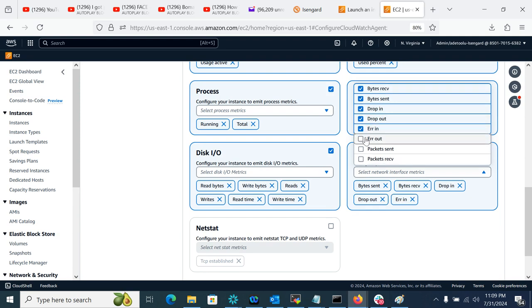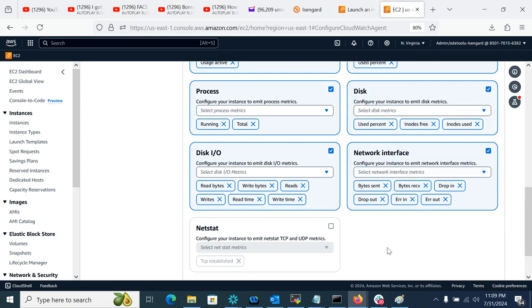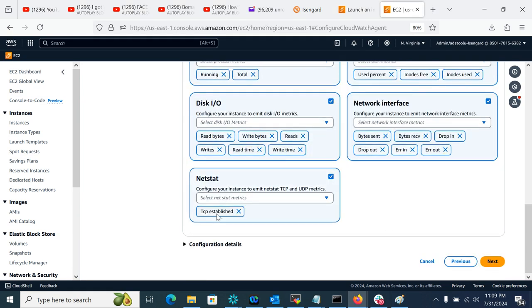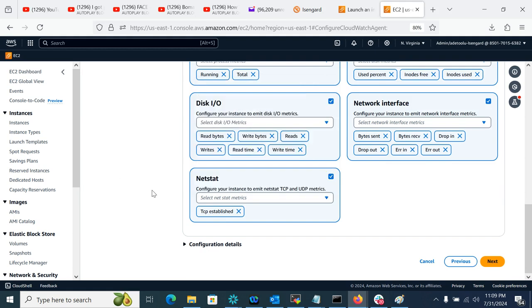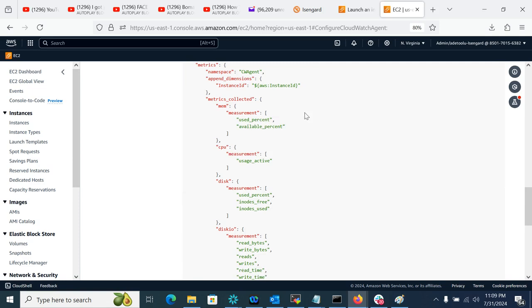I want to monitor the amount of errors that are also occurring on that interface. So I could decide to monitor established TCP connections and the likes, TCP closed, so everything. So once that is done, simple.